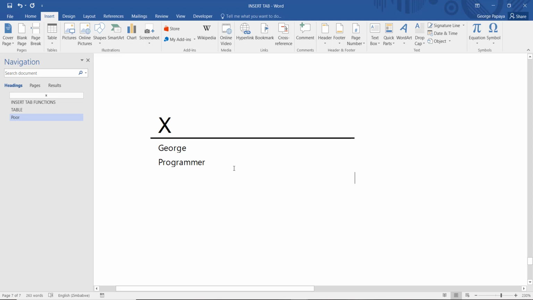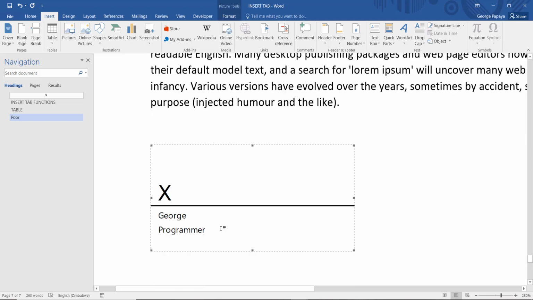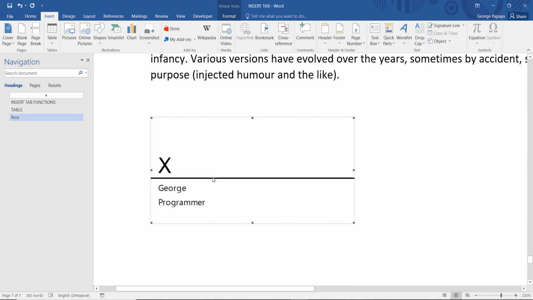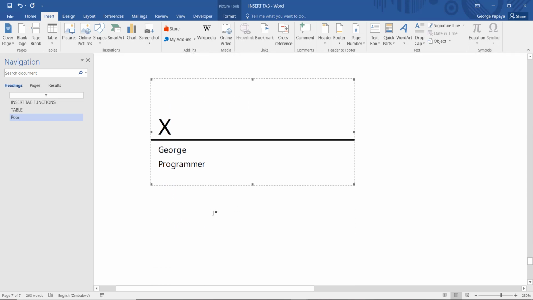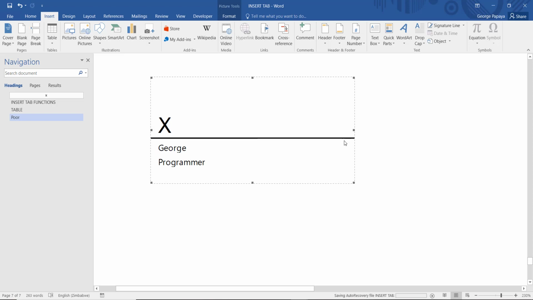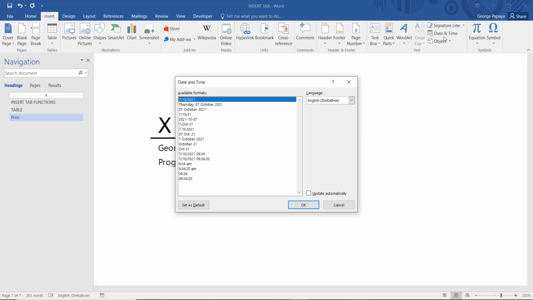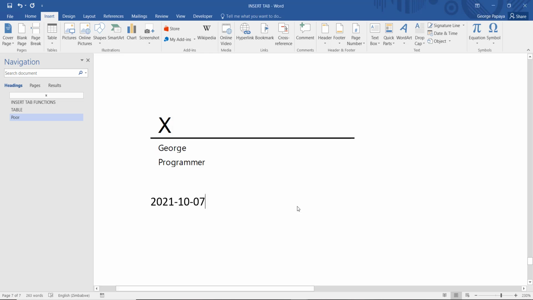However, as you can see, this is where my signature will come, and whatever it is that I would have actually typed out will then show. So if I want to have a signature line, I'll actually have this stored as my signature line. At the same time, I can also put a date and time where I just pick the format of the date and time, click on OK, and I can insert it in my document.